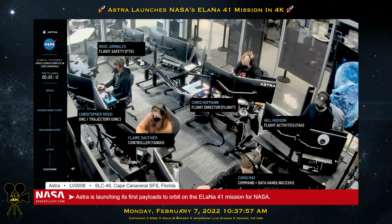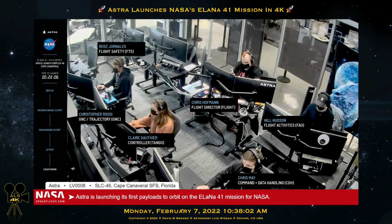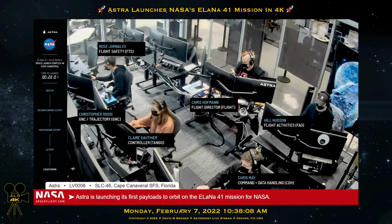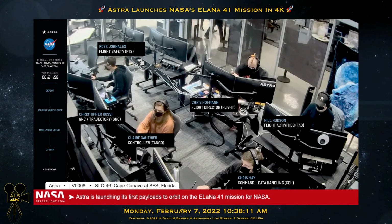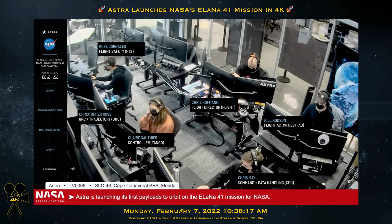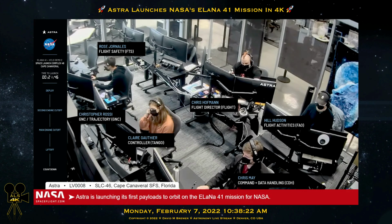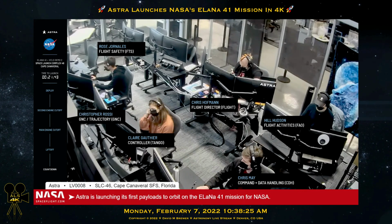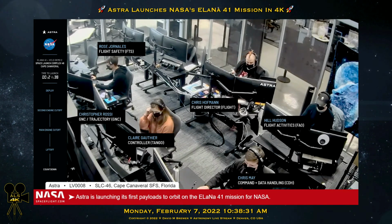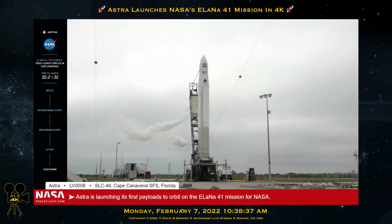Hill Hudson is our flight activities officer, or FAO, with that googly-eyed console. Chris May is our command and data handling officer. And Claire Gauthier in the orange sweater is our Tango, our vehicle controller, who's actually the one that you hear loading the software configurations onto the computer. Christopher Rossi, the Wind Destroyer, is our GNC representative today. And then finally, we will have our flight safety FTS person, Rose, who seems to be up from her desk at the moment.